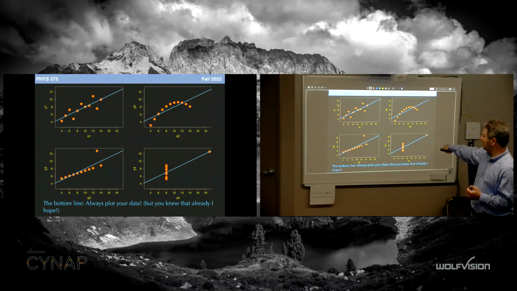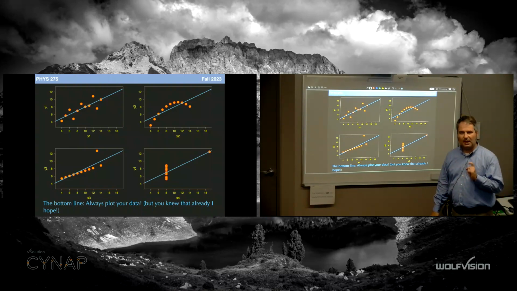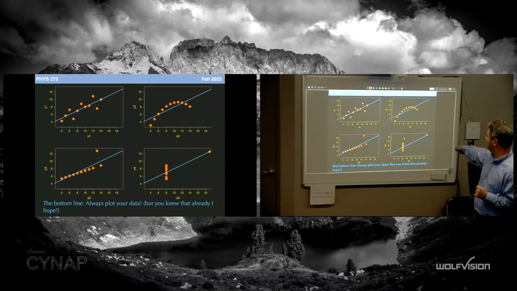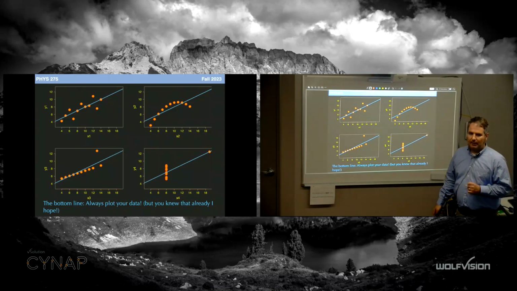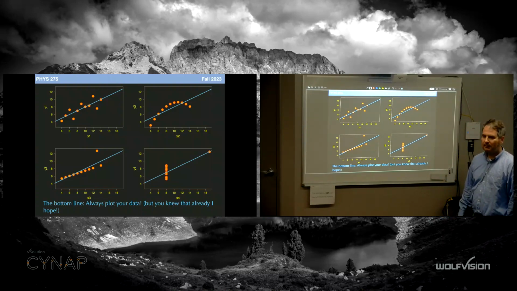This one is a linear relationship, but with one outlier. And this one has no relationship, but has one outlier, like in this case and this case. I would start getting really suspicious. What happened to that point, right? Especially here. It's like there is no correlation between these two. There's just one outlier, so you're being pulled in one direction by one outlier. The bottom line is always plot the data. Because if you go, oh, yes, there's a correlation coefficient, I'm done, here it is, scientific result, people will want to see the plot.